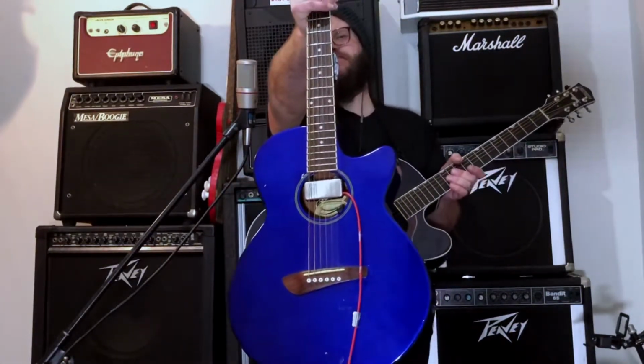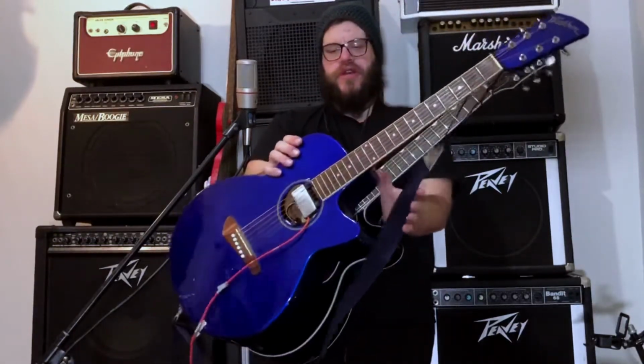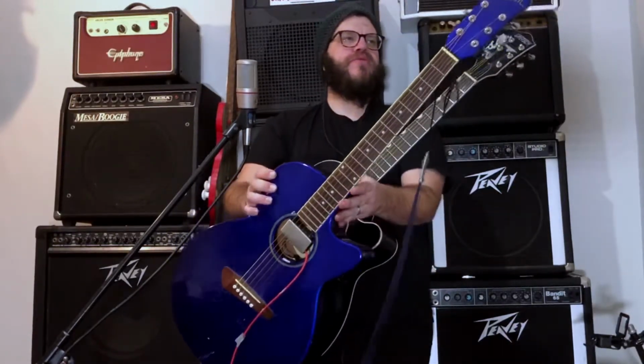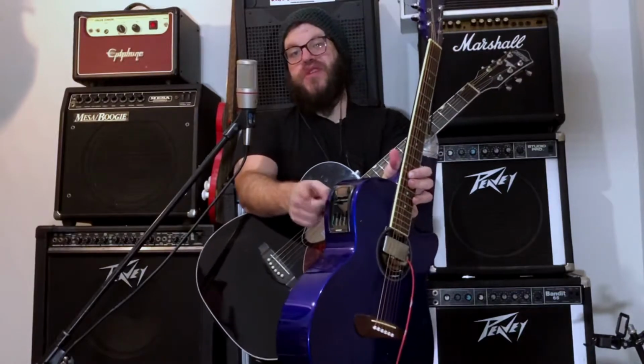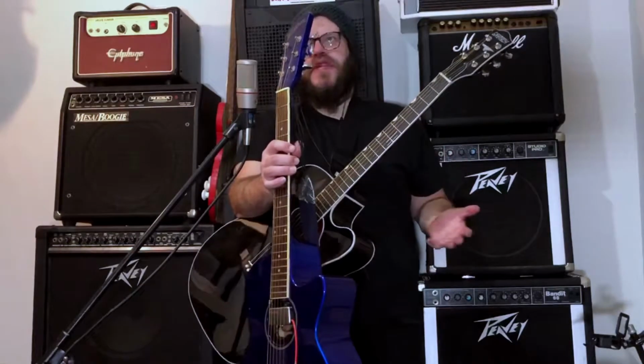a sound hole pickup. Now like this old Washburn guitar here, and this ugly, ugly blue color with this Gumby looking headstock. The electronics in it stopped working a long time ago, so I bought this cheap Lawrence sound hole pickup. And I used it for a while. It works. But it always kind of left something to be desired.